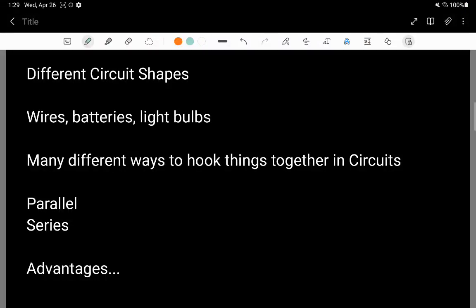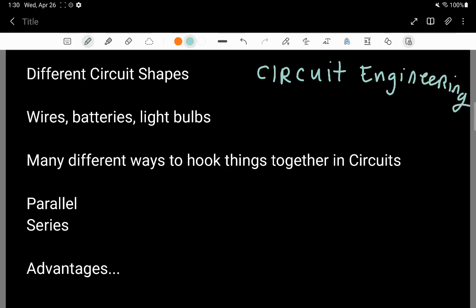Hi, in this video, I am going to introduce you to a little bit of circuit engineering or circuit design. Maybe I'll call it engineering because it's fun for me to imagine that students in this class might be aimed towards becoming engineers. You could be circuit engineers, or you could be an engineer that simply needs to design a circuit so that you can cause some other piece of technology to get advanced, right?